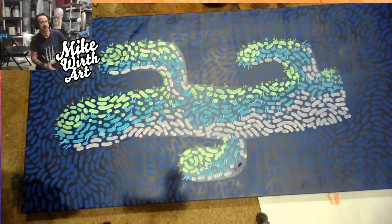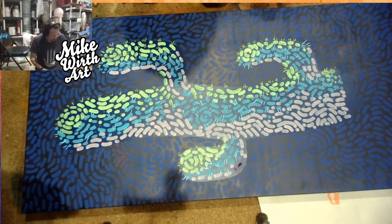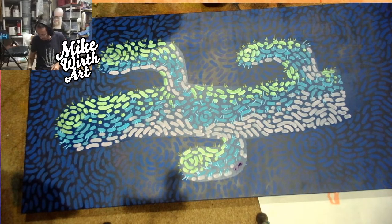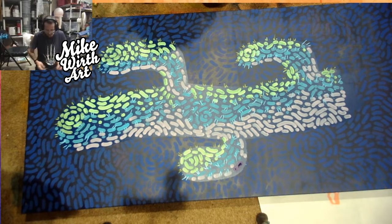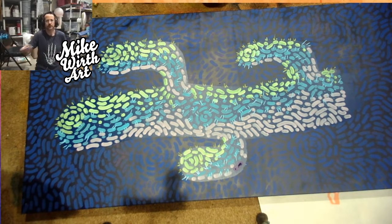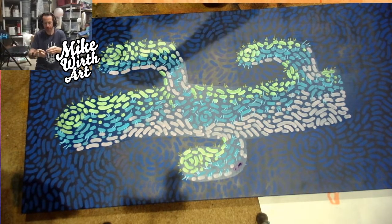Sweet. So this has its own feeling now, aside from the underpainting. Let's see. All right, it's looking good. Oh, yeah, wow, that ink is... Okay, yeah, this lilac pen hasn't been used in a while. Shake it, don't break it. Shake it, don't break it. There we go.